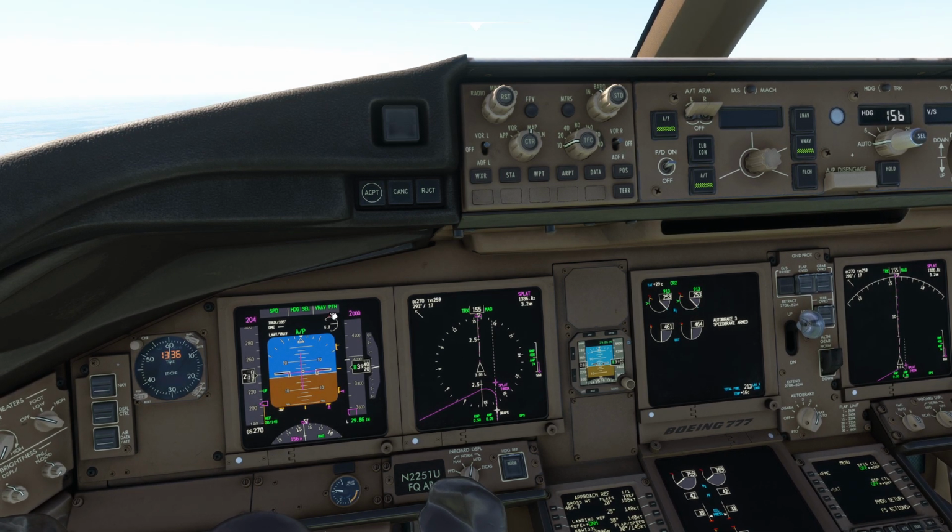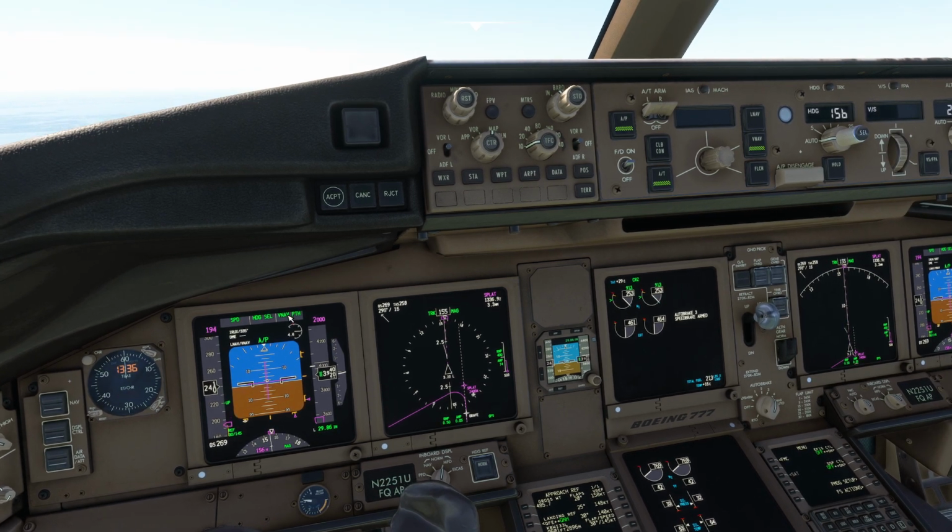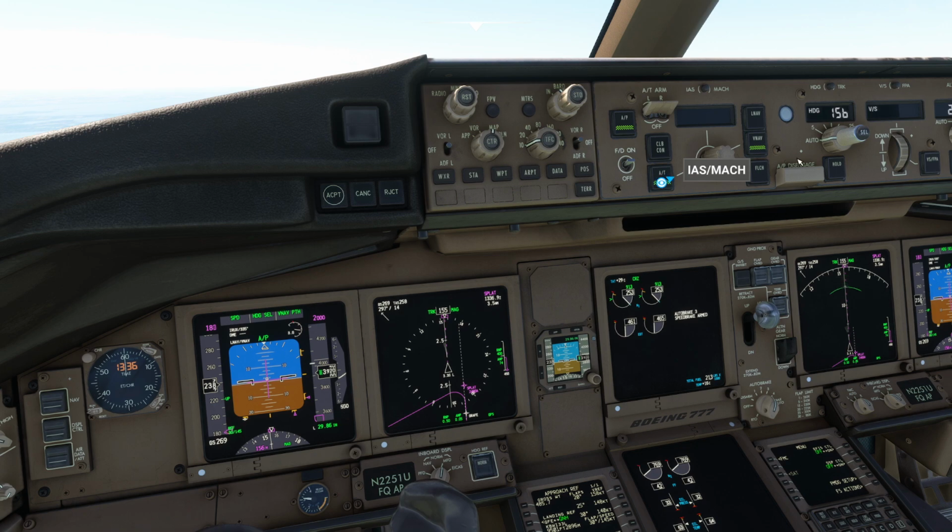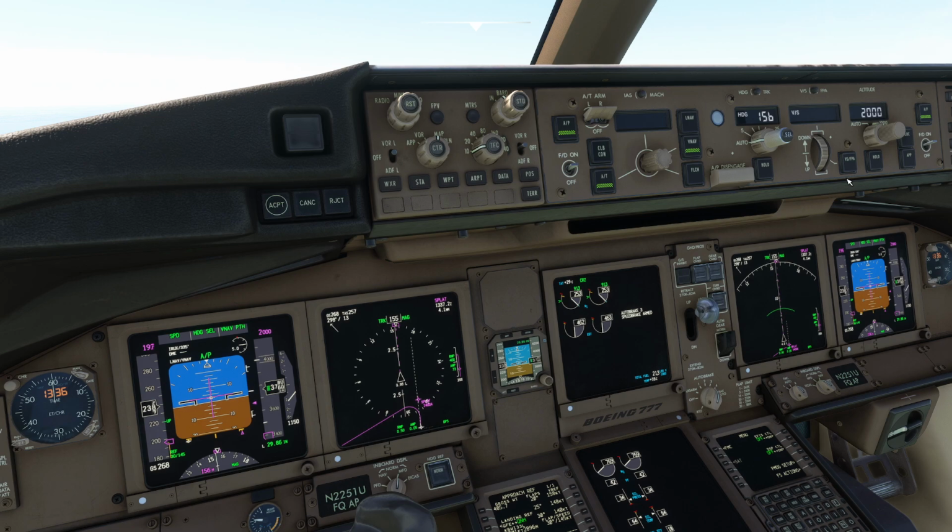The reason it's on path mode right now is because it is our currently selected vertical speed. So if we want to get rid of VNav, we have to actually change what mode of VNav we're in. For example, we're coming down about 1,200 feet per minute. If we set this to 1,200 feet per minute, you will notice VNav kicked out, and now we have control of our speed, which is exactly what we want, because we can now pick a 200 knot speed. And since speed mode is selected over here on the left, it's going to attempt to maintain that speed as we come around this corner here.